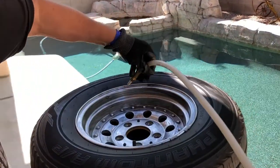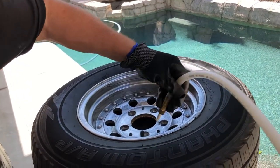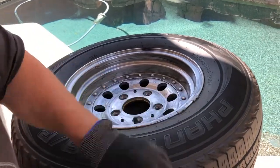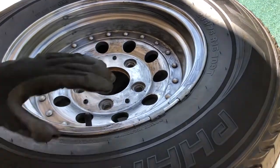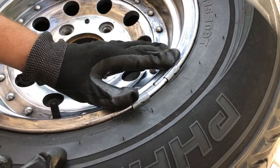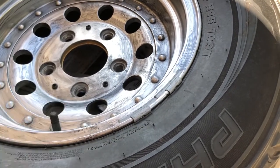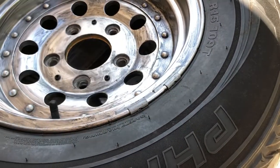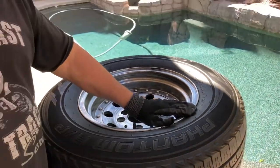The process: when you start, just follow the directions in the box for the soda blaster. They're nice easy directions. You put the compressor in, go around the wheel, and it'll knock that paint right off. It might take a couple of times, and it might take a cleaning to see where you missed paint, but you'll get it. One important thing you want to do before you start is remove the wheel weights, but you want to put them back on. Make sure you put them back on because you don't want your tire out of balance. Mark the tire — I use a Sharpie, or you can use a pencil or a paint pencil. It's very important to put the wheel weights back on so you don't have an unbalanced wheel.